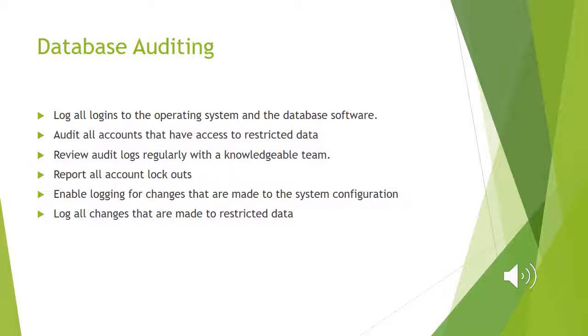If there is restricted data on the server, it is important to log every change that is made to restricted data. This data is set so that only certain people have access to it, and it needs to be known when those people are accessing it and what changes they made, so that those changes can be traceable.